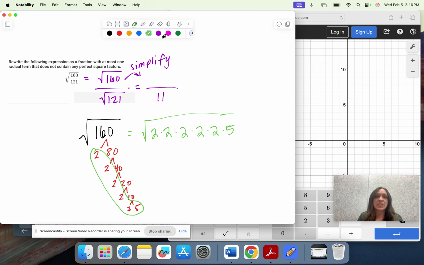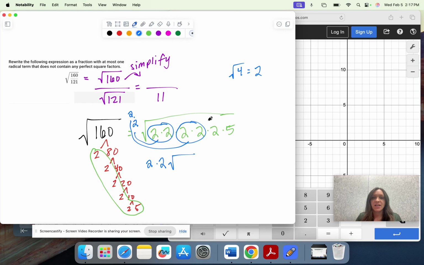All right. Now let's look. Look at all these doubles I got. So remember, this is the square root of 4. 2 times 2. What's that? 2. So when it comes out of the square root, it's just 2. Same thing here. Another pair of 2's, it comes out 2. And I'm going to multiply those. So on the outside, I have 2 times 2. And then inside, these don't have a buddy. They're going to stay, and we're going to multiply everything. So 4 square root of 2 times 5 is 10. And that's what goes here.